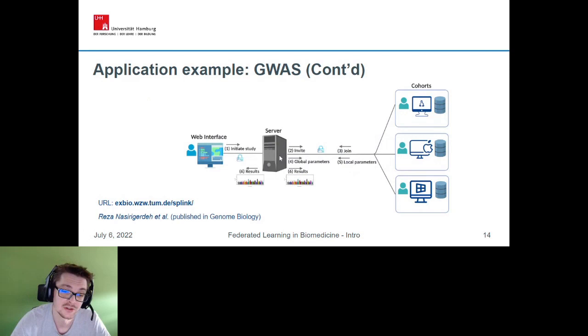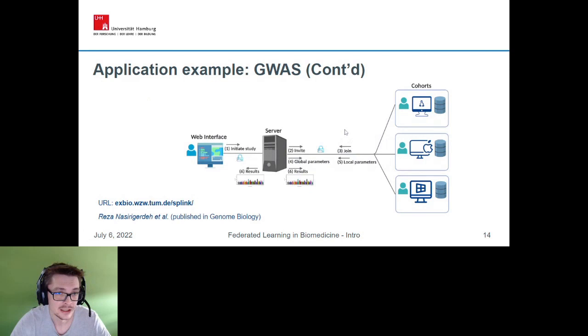As you can imagine, creating such a system and deploying such a system, meaning that it has to run somewhere, you need to have a central server and so on, is quite some effort. So definitely more effort than one central script where you just run your Plink software or whatever you're using. But, and that's the good news, it actually works.